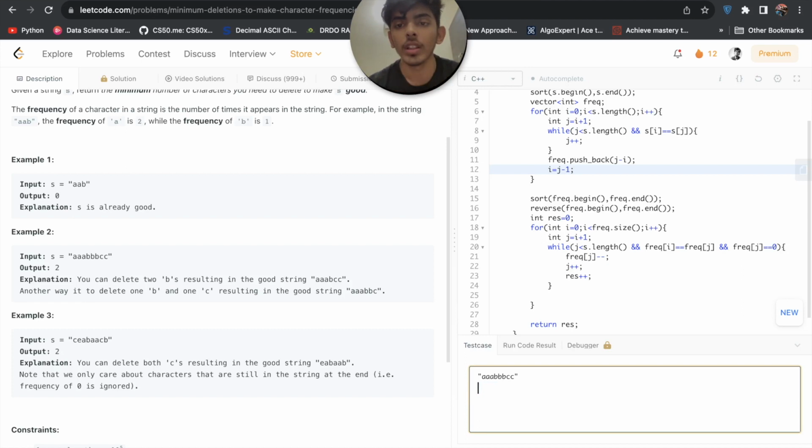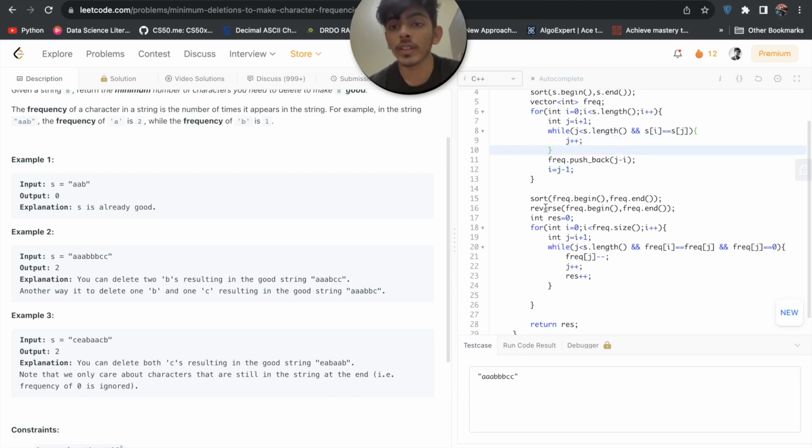Because in this case, while j is less than s dot length, j will iterate over here, right? And we have pushed back the frequency of a. After that we have to set i equals j, but if we are doing i equals j, then i will also increment over here, so that's why we are doing i equals j minus 1.